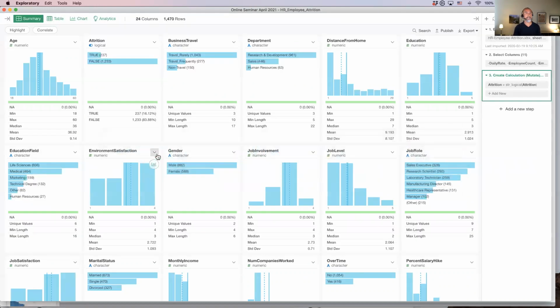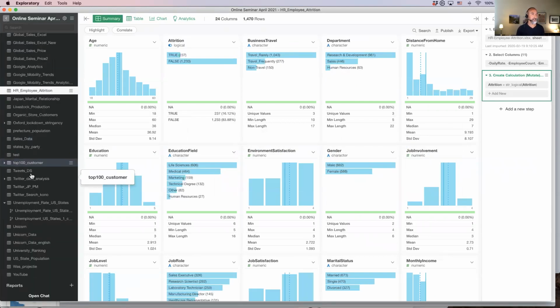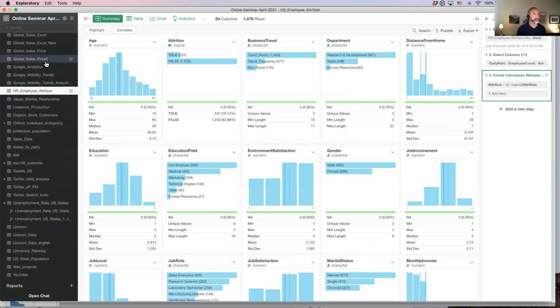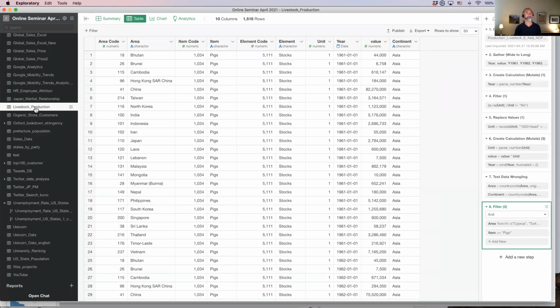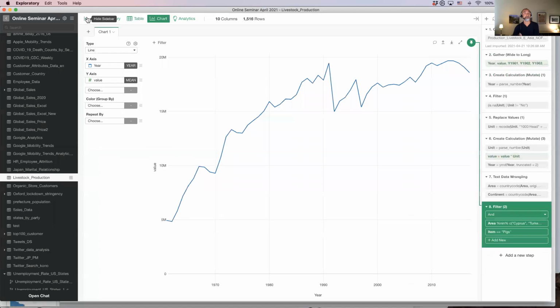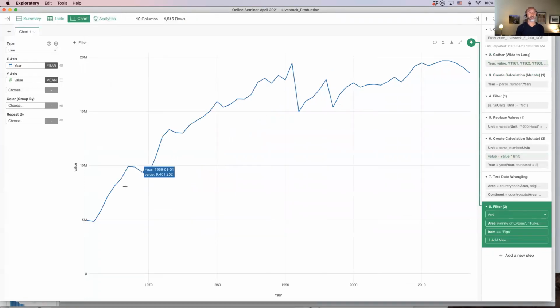So what I mean is, let's use this data here. I have livestock data. Okay, there you go. I have already filtered for pig production. This is the country, the area column has the country, this is the category of the livestock, and here's the value, the production value. Then if I go to the chart, I created a line chart, which shows the mean production.